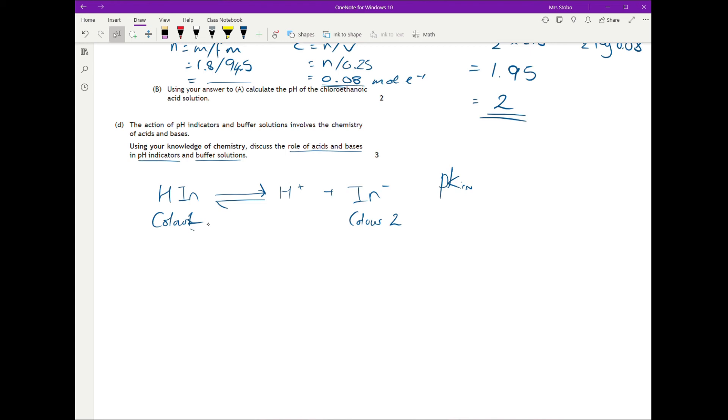And this point where it shifts, which would be the pKa end, which you can get out of your data book. That shift is allowing you to explain what's going on. That's probably going to be worth, you know, half the marks in this really, to be honest, except you don't get half marks. So you're going to have to talk about that as far as indicators and buffers. That's going to take up the majority of what you're going to talk about.